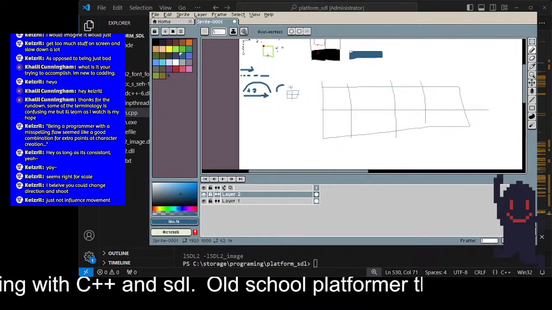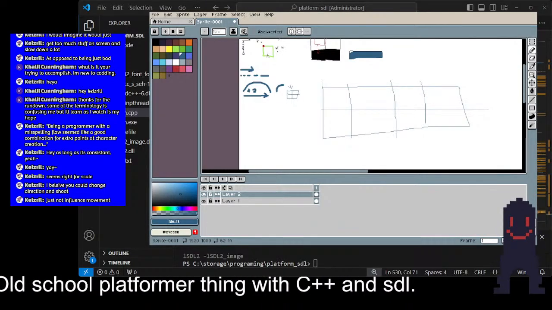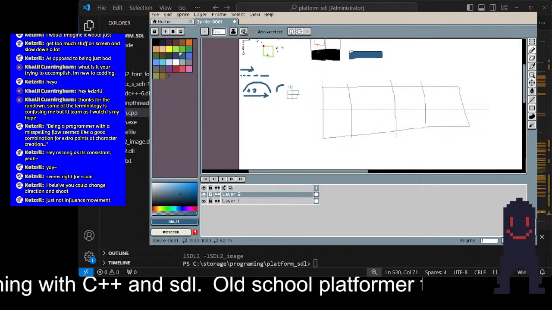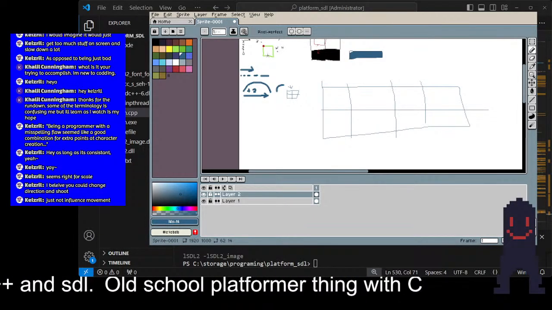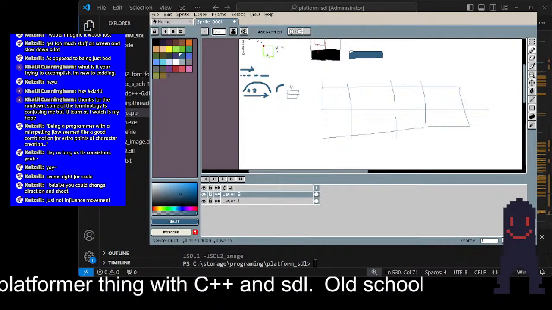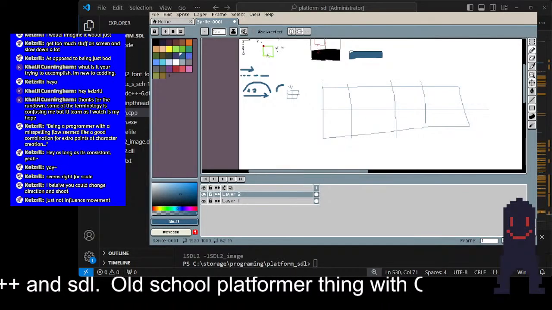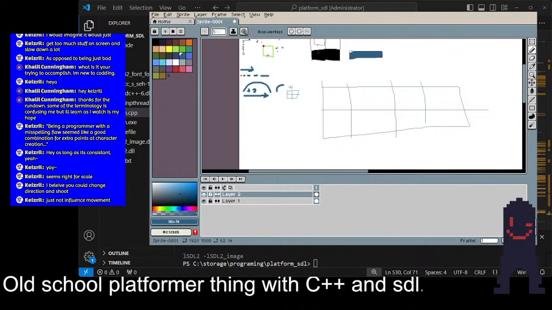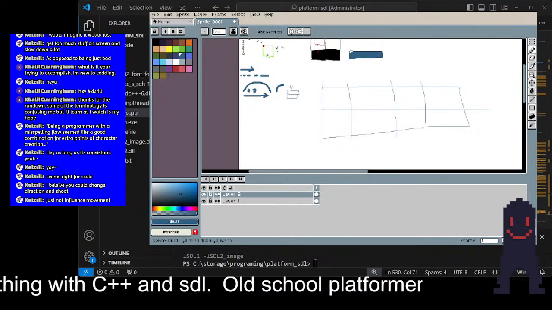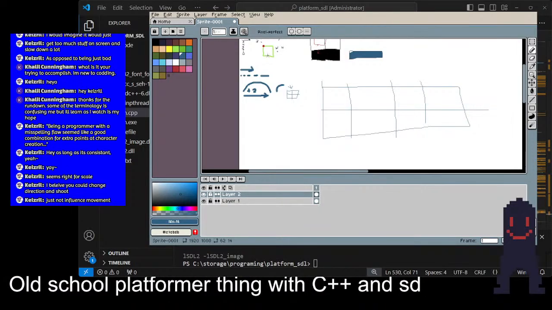I'm going to look up the levels of the original NES Ghosts and Goblins. Or no, Ghouls and Ghosts. No, it is Ghosts and Goblins. Some basic online stuff.